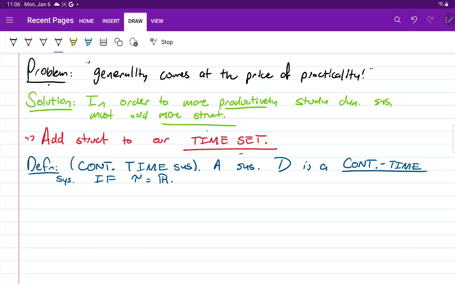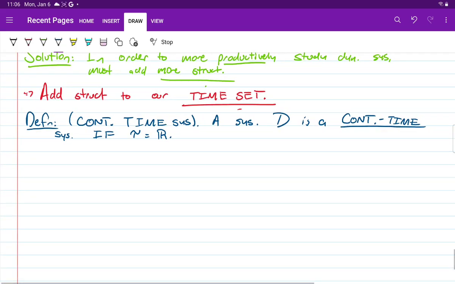So this is something like the shower example, right? Here, time was passing continuously. We were continually taking measurements. We were moving in real time. Time was being measured in seconds. So something like the airplane or the falling rock might fall into this category of systems as well. All right, so what else we got? So we have a continuous time system.